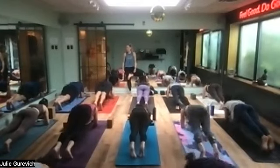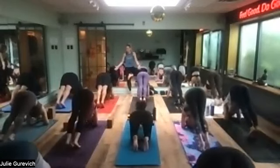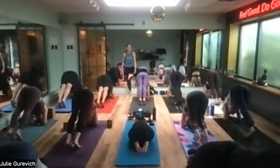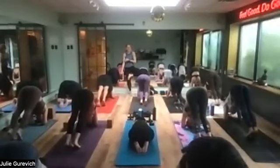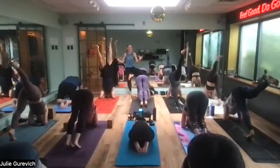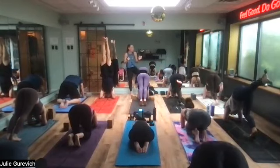Dolphin pose. Walk your feet in. Wrap your elbows in a little. If you go up, you're welcome to go up. If you feel like you're dangerous, do not go up. Maybe just lifting one leg at a time. The idea of dolphin is like a tighter, more intense down dog on your forearms.